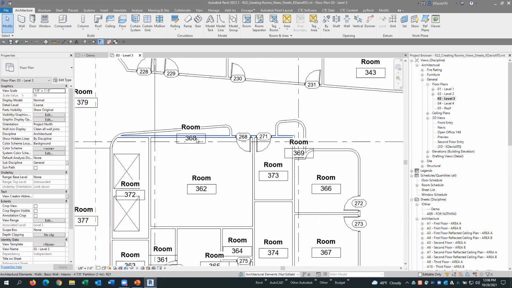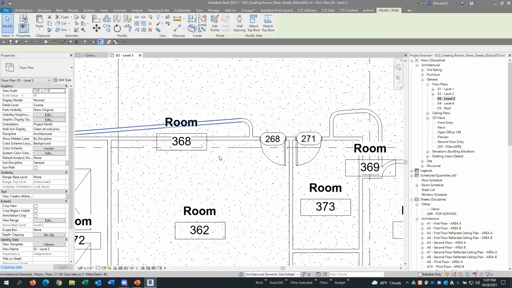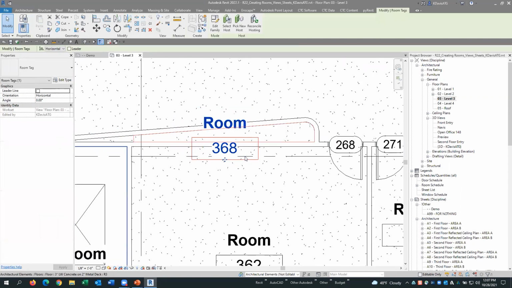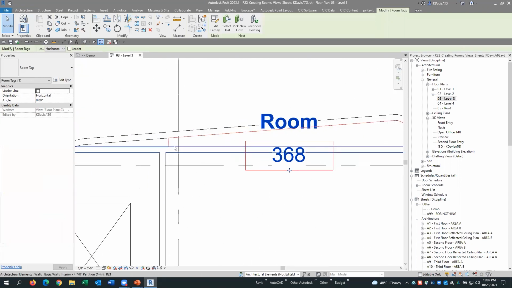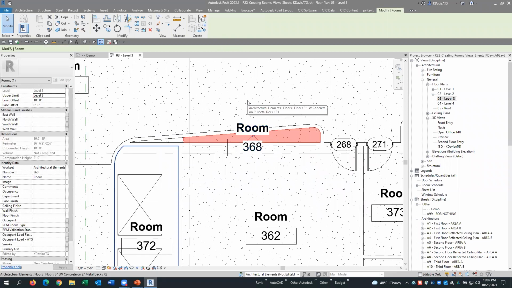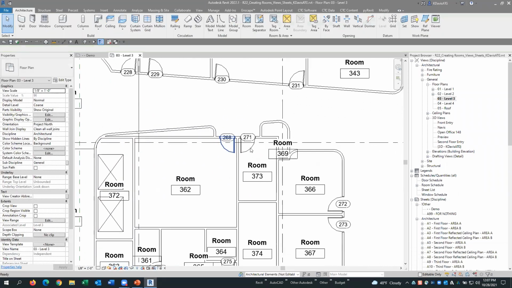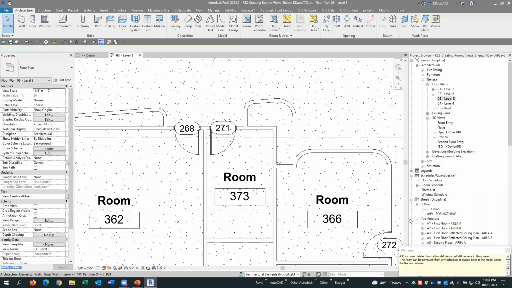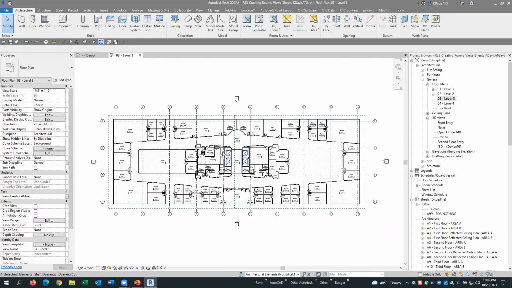Now, what it also does is it finds any space in here, such as this wall and this wall, and it put a room here. Even though I don't want a room here, it still put a room in there. So I would have to come back through and start deleting any of the rooms that I didn't need. So there is some limitations with this procedure as well, even though it can speed up some time just to get the rooms in there.